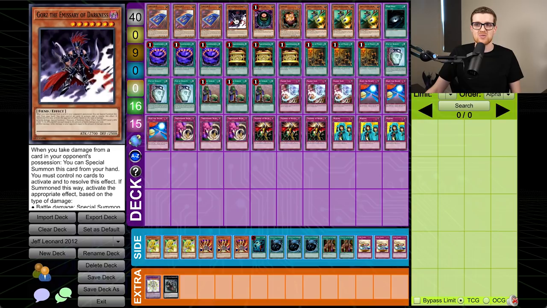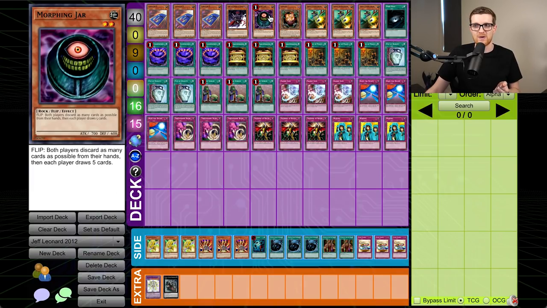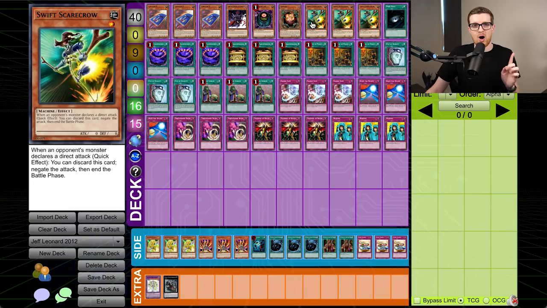Then we have a few more monsters in the form of Gores, just to make sure we can kill some stuff off the field and hopefully not die, Morphing Jar to refill our hand, and Sangen to search either Card Car or the Morphing Jar. We also have three Swift Scarecrow, which can be searched with the Sangen, and Swift Scarecrow is one of our aces in the hole, because when our opponent's monster declares a direct attack, we can discard this card, negate the attack, and end the battle phase.